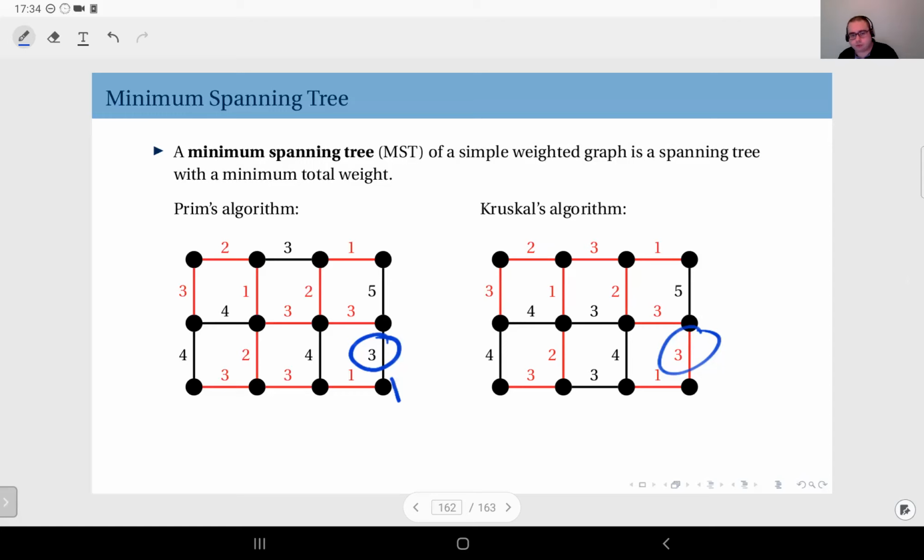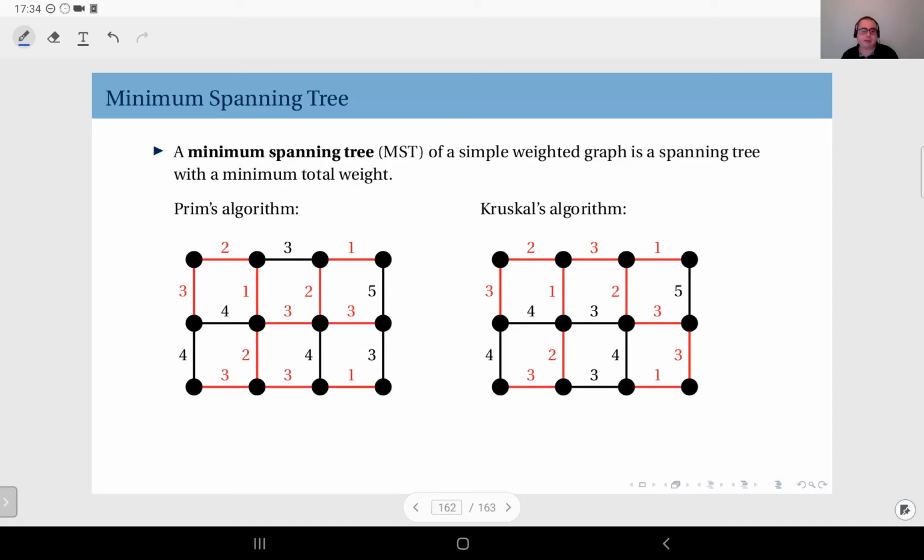However, the total weight is the same as expected, because even if the trees are different, the total weights should be the same, so those are legitimate results. So this is the basic distinction between Prim's algorithm and Kruskal's algorithm. Prim's algorithm keeps the tree structure intact throughout the execution.